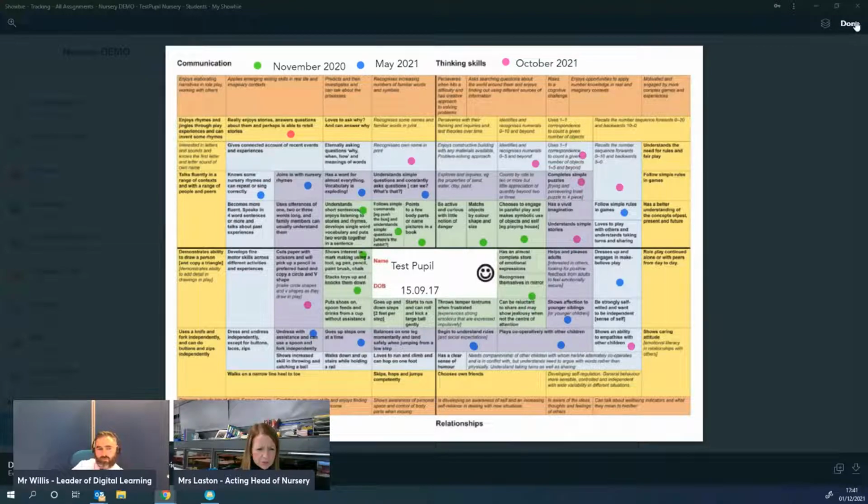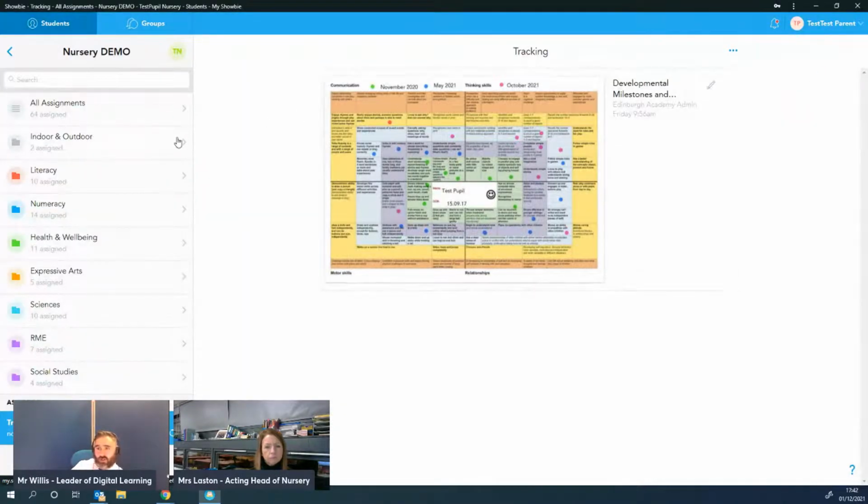Is there anything else on that, Mr. Willis, I should say? I don't think so. I think that covers it. I mean, it's maybe just worth mentioning that, yes, this document sits in Showbie, but you do have the option to download that file. So if you wanted to save your own copy of that document for reporting purposes, that is possible, as it is with any observation, visual observation in Showbie.